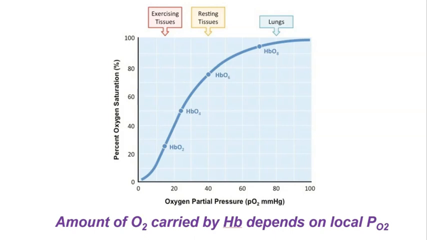Another way to look at it is this. If the local concentrations of oxygen are low, that is, there's a low partial pressure of oxygen at a particular tissue, for example in a tissue like an active skeletal muscle when we're exercising, the local concentration of oxygen will tend to be very low, and hemoglobin will tend to release the oxygen that it is carrying so that oxygen can be available for that tissue to use. If local oxygen concentrations are high, then hemoglobin will tend to hang on to the oxygen that it is carrying.